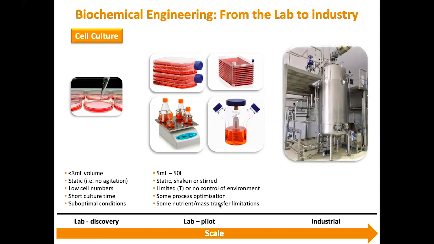And ultimately what we want to do is reach industrial scale. So now we're talking anything between 20 and 10,000 liters. These are fully controlled, stirred, and aerated reactors. We can achieve very high cell numbers in these vessels. However, we start having other issues such as hydrodynamic stress. For example, the reactor that you see depicted here in this picture is approximately 3 meters tall. So you can imagine cells at the bottom of the reactor are being crushed effectively by the weight of all the liquid that's above them.